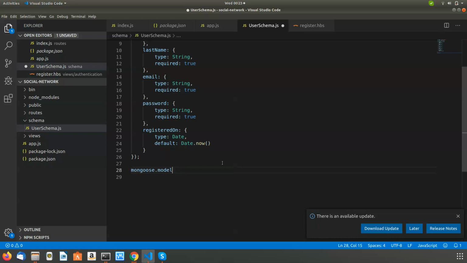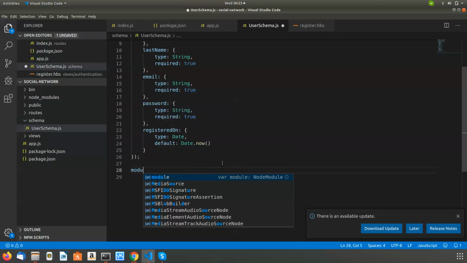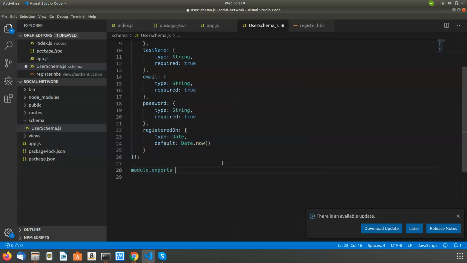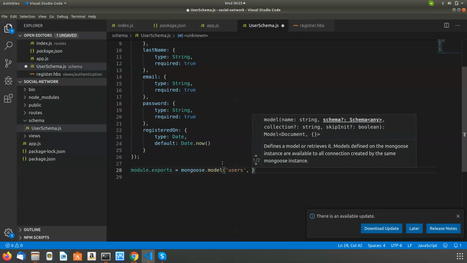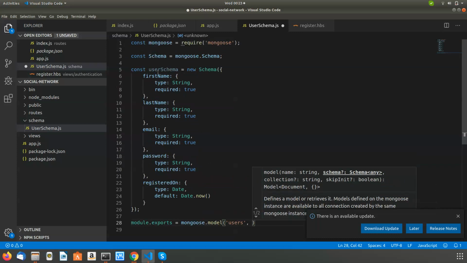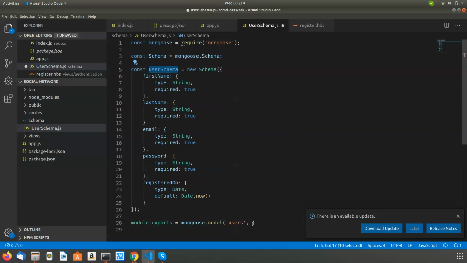So I'll say module dot exports equals to mongoose dot model, and then I will name the model as users, and then I will export this schema, that is the user schema that we have created. So I think this is all for our schema part.